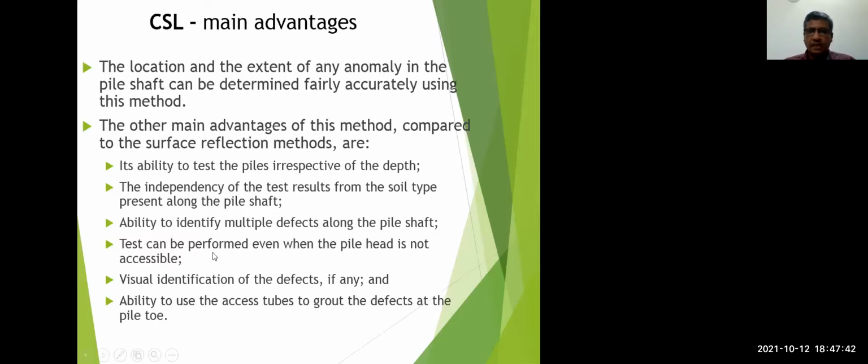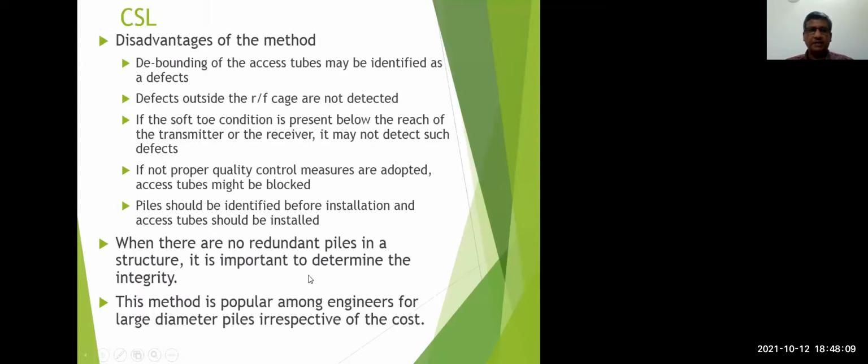This can be performed even when the pile head is not accessible, and there is visual identification of defects, because later I will show you that you can do a tomographic analysis and see whether there's a defect. You can also use the access tubes to grout if there is any defect. So these are some of the main advantages of the method.